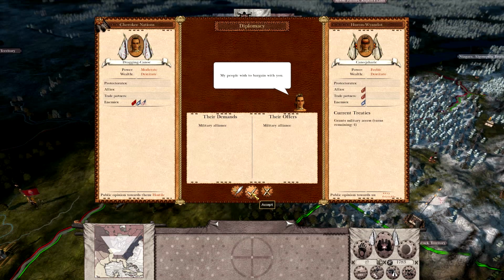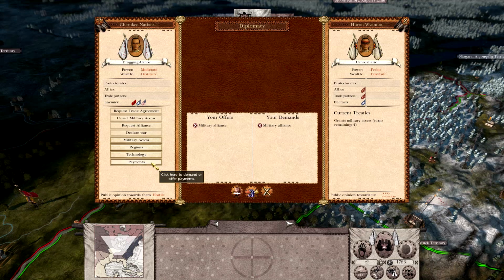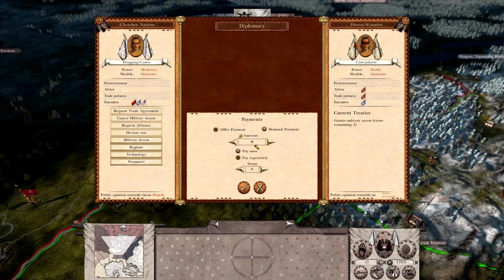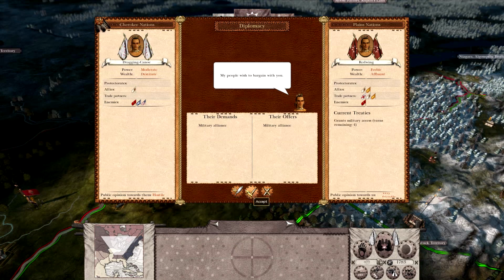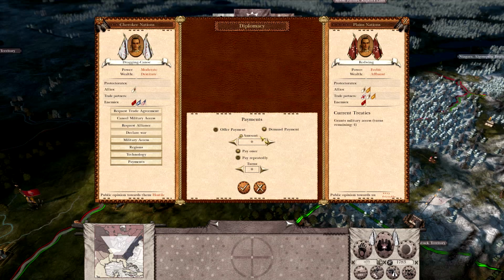Looks like all the tribal nations are going to come back with alliances once again. I'm going to demand 350 this time. And they're in. So same for you guys. 350, 350, 350.